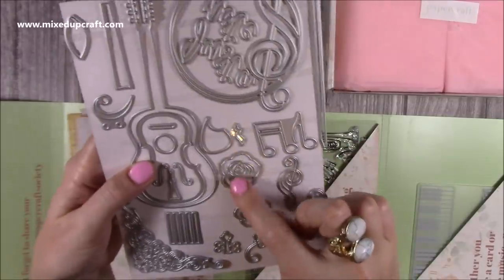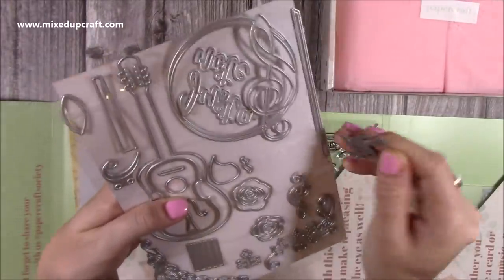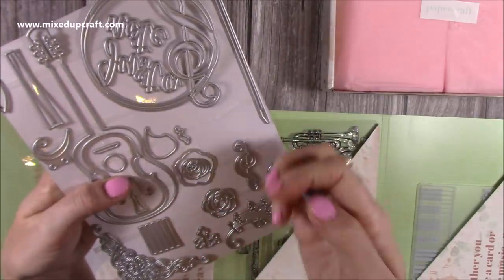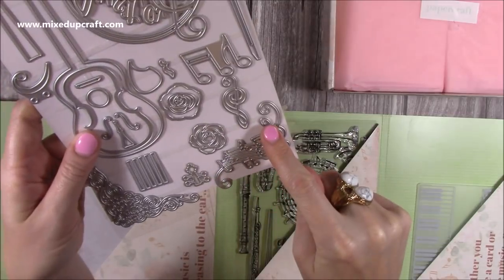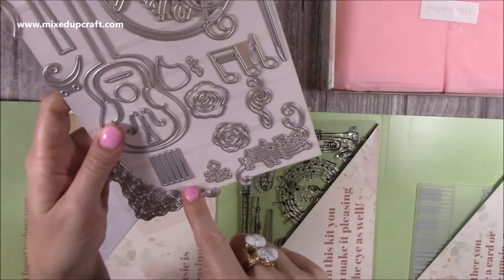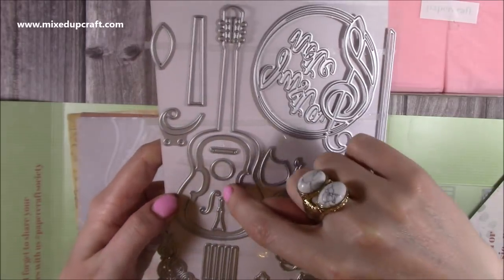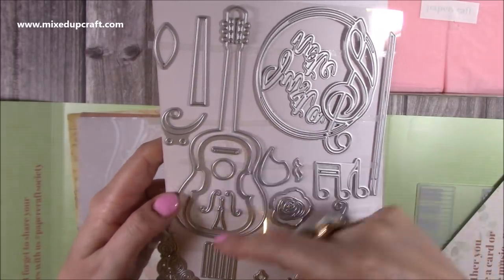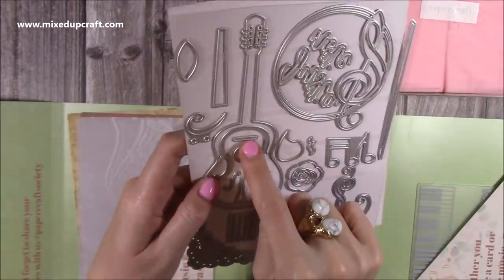And you've got some roses and flowers. Love these ones with the notes, because you can just die cut a lot of those and decorate. And then you've got the other one there, which is just like what's on the paper, and a nice corner die as well. Even all these details, when I was using these for the samples, you cut into this, and if you back it with some black, it'll look like that hollow effect. And then you've got all these dies here.